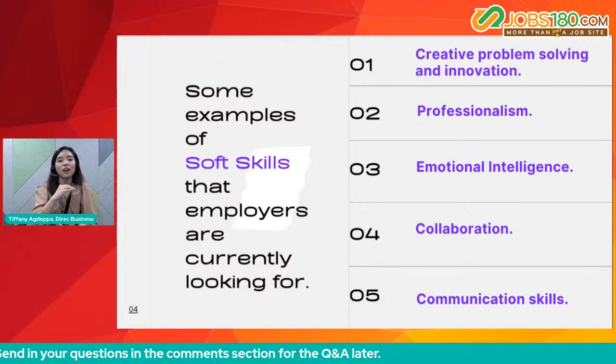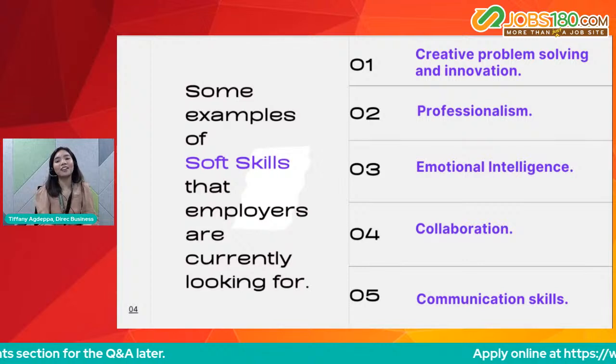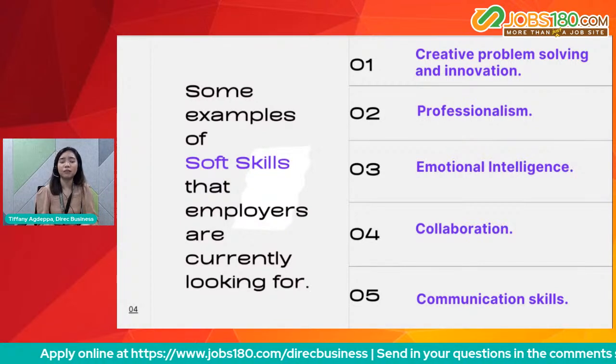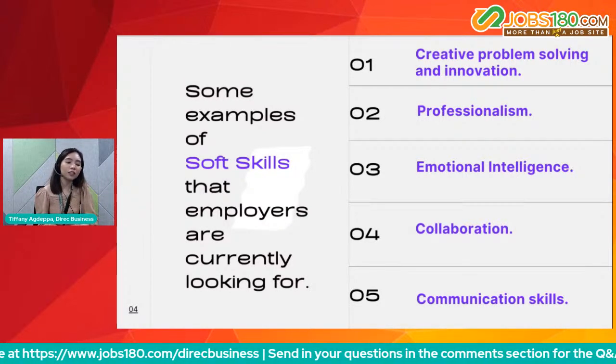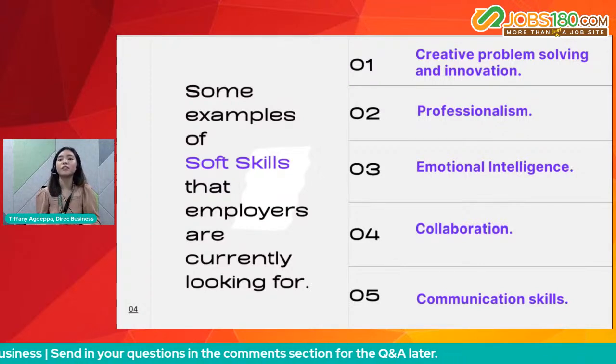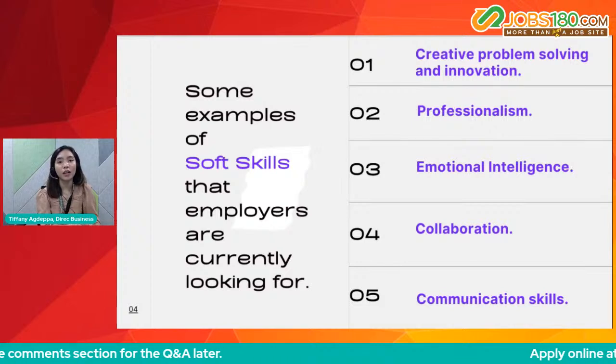So if you're not yet familiar with this topic, I highly encourage you to read up on it because it's a good read. It's very important for us to invest in developing our emotional intelligence because it won't only help us at work, but in our whole lives in general. This is a good soft skill that you should develop.